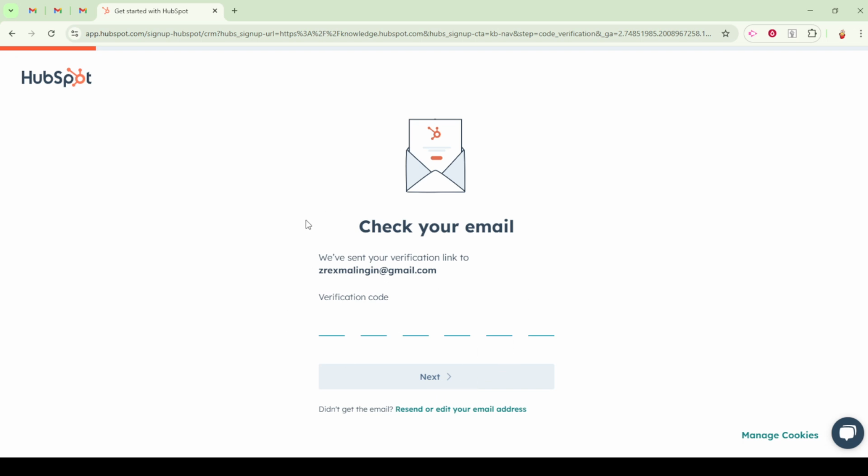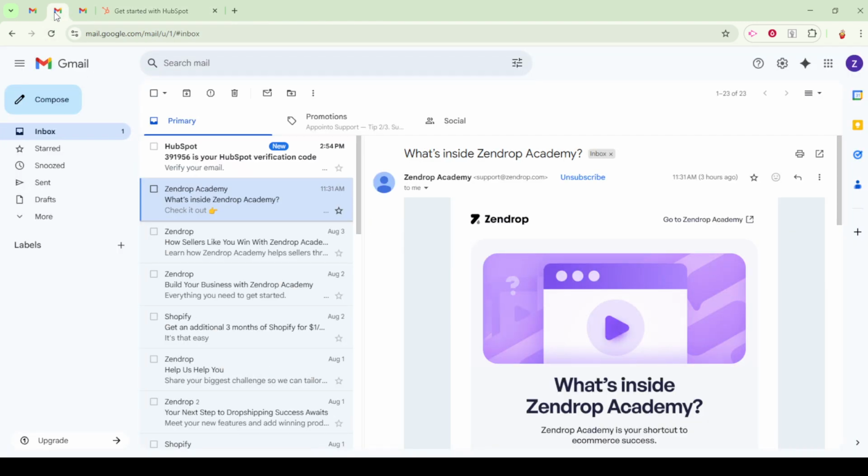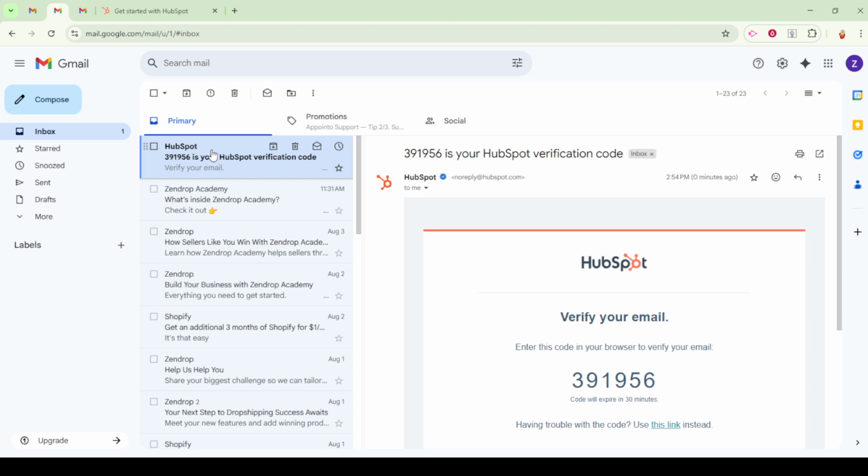Moving forward, you'll need to provide some information about your company. HubSpot asks you to specify your industry and job role, followed by your company name and size. These details help tailor the services to fit your business needs more accurately. After inputting the business specifics, you'll be asked to provide your company's website and choose your location. This information is often used to recommend tools and resources that are most relevant to your region and industry.